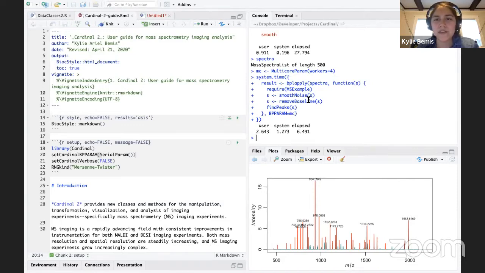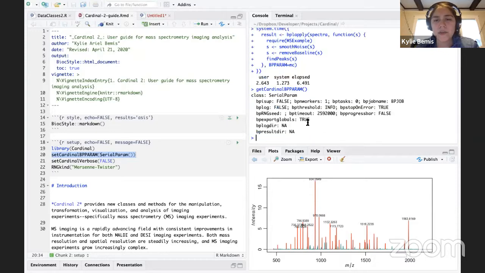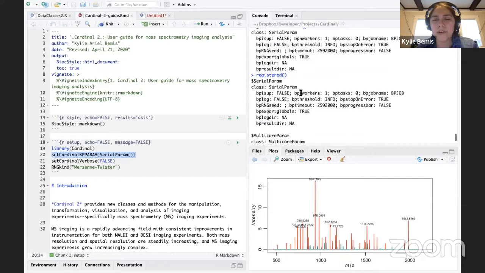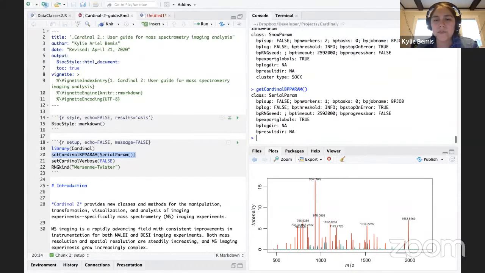And so that's something that you should look into in the documentation of this BiocParallel package to try to figure out. But something that has been changed in the current version of Cardinal is that now Cardinal has its own backend associated with it, separate from the registered list of parallel backends from BiocParallel. So the default with Cardinal is now to use the serial backend, and that's just for stability and avoiding bugs. And because Cardinal doesn't always know whether you're working with a data set that will actually benefit from parallelization.